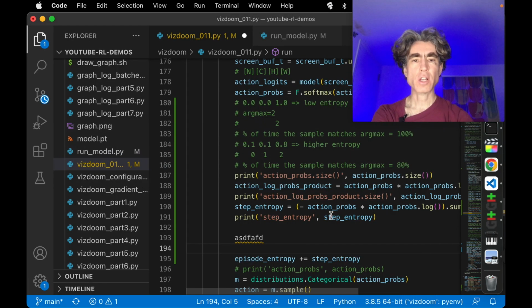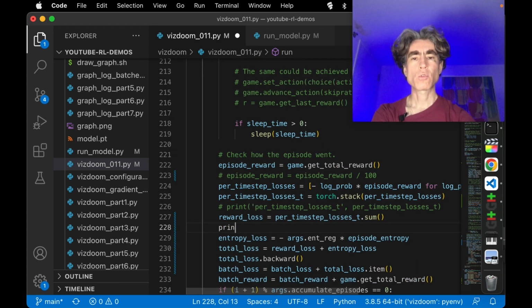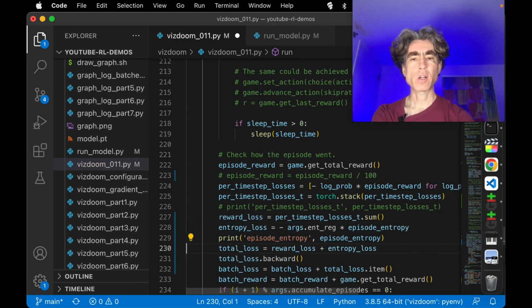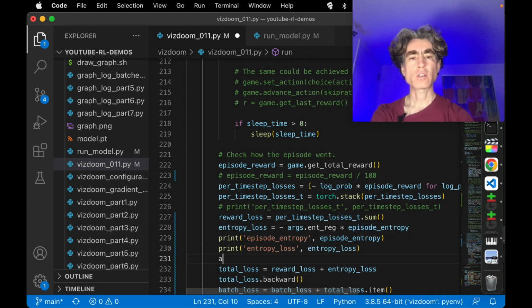Let's also check that the episode entropy has a gradient, so let's get rid of this for now. And down here, print episode entropy. And I guess we can also print the entropy loss. And then crash.